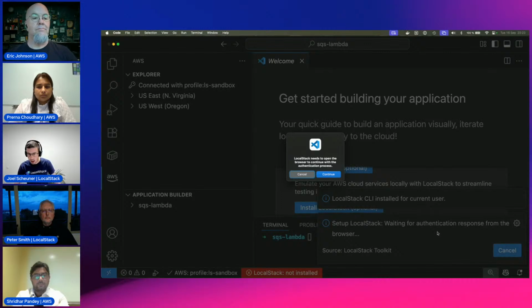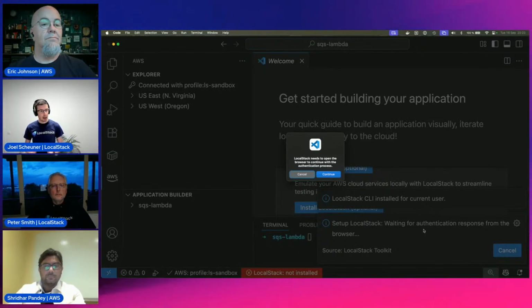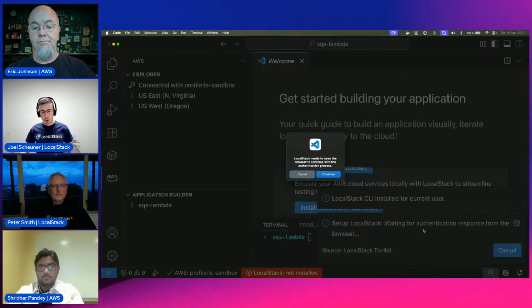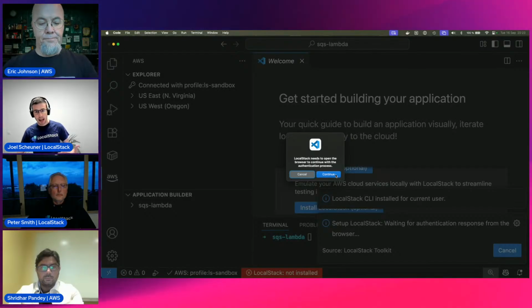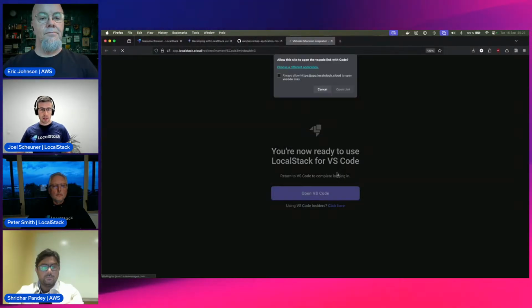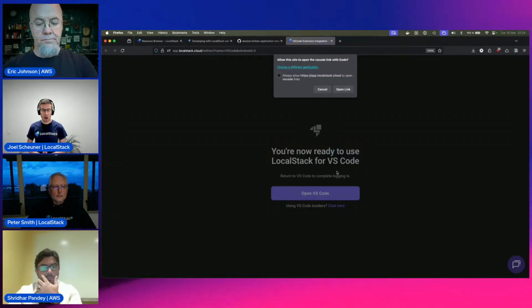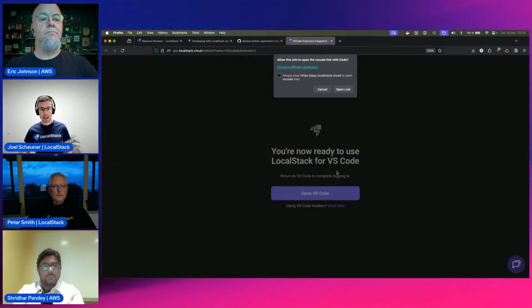And authentication. Setting up the LocalStack authentication token to your LocalStack account is as easy as forwarding it to your browser. Maybe you don't have an account, and in that moment, we will ask you to create a free account without any credit card required. It's free. You can sign up and use these features for free.